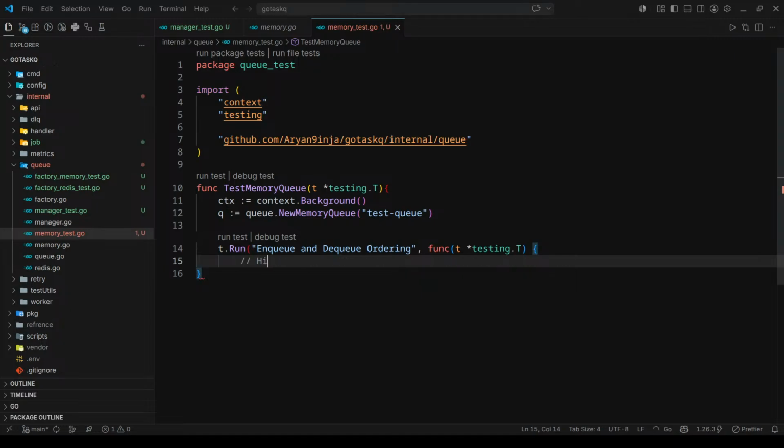First, higher priority, but later runtime.